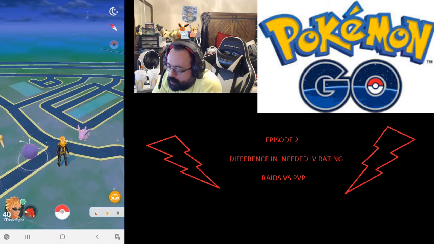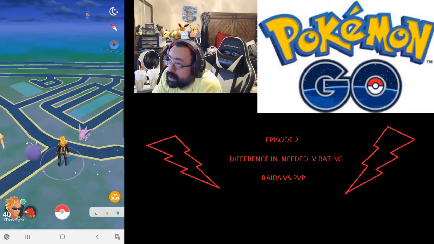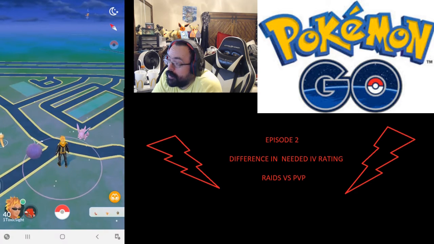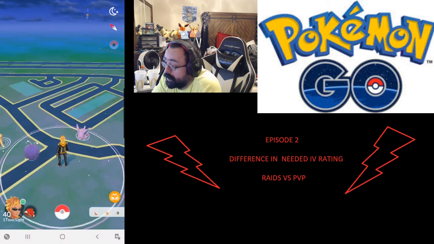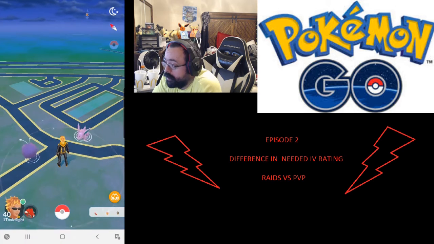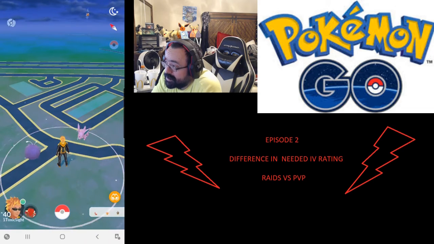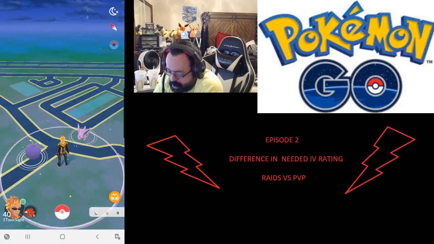In Great League, 96% of mons need lower attack to stay under 1500, and roughly 4% max out at 100% IVs or higher attack IVs under 1500. That ratio roughly drops to 45% needing to stay with decent IVs, and 55% can be anything.